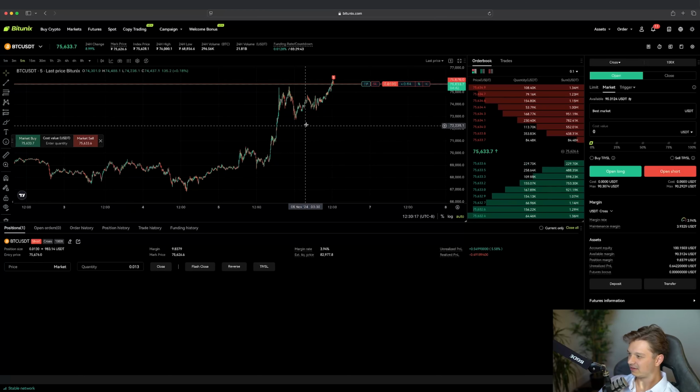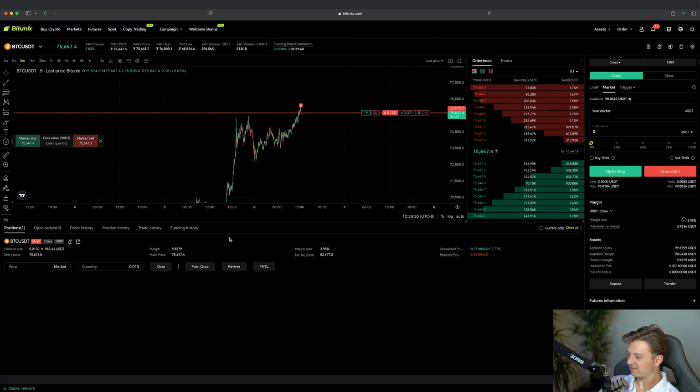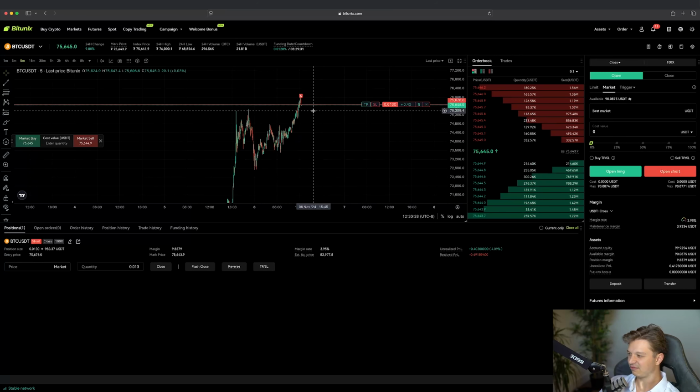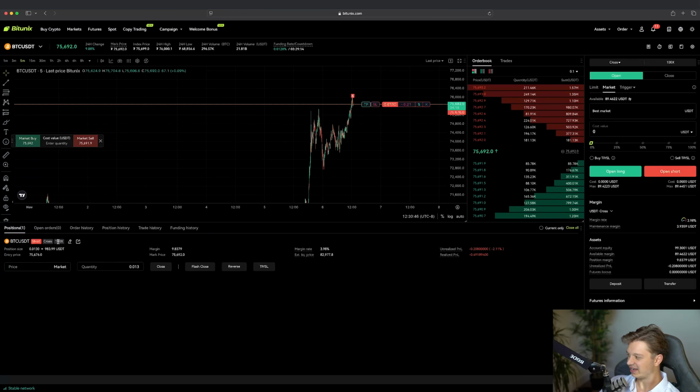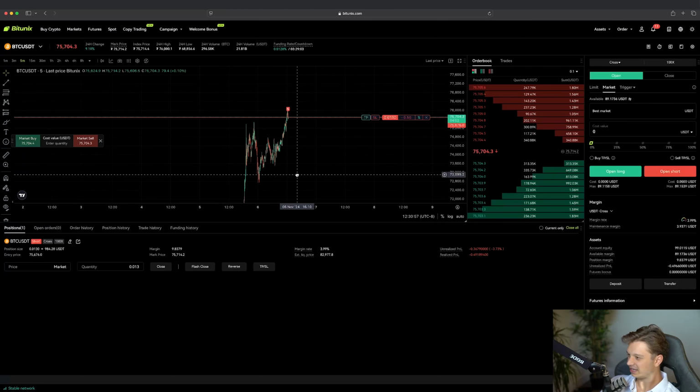As you can see, now that we have this larger position size, whenever price moves in our favor, it's going to move in a larger swing than if we had used the same margin with a smaller leverage size. So as you increase the leverage but keep margin the same, the position size is going to get bigger. But there is a common misconception with leverage that the higher the leverage, the higher the risk. That's not necessarily true, and I'll show you some examples why. So let's close this position.